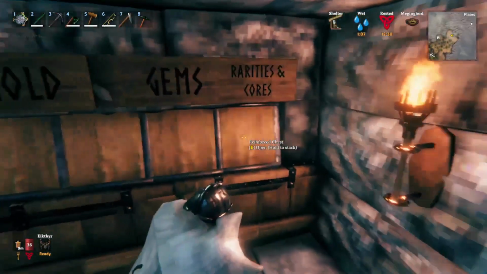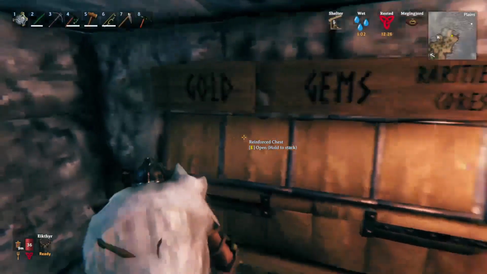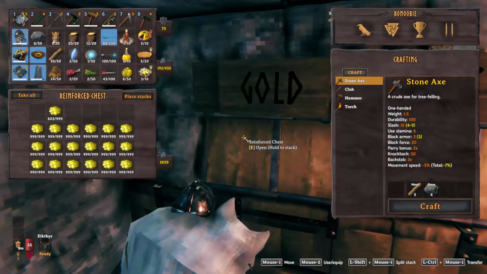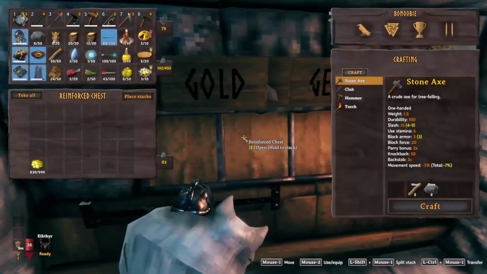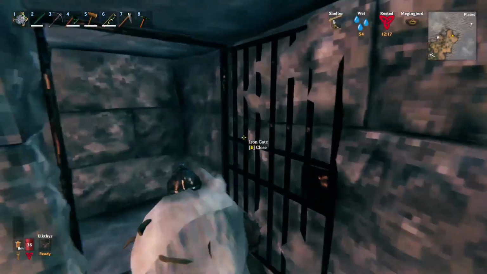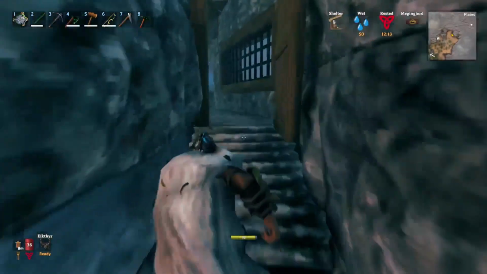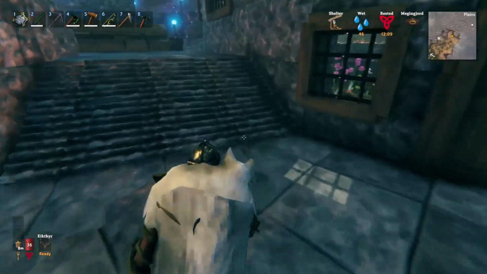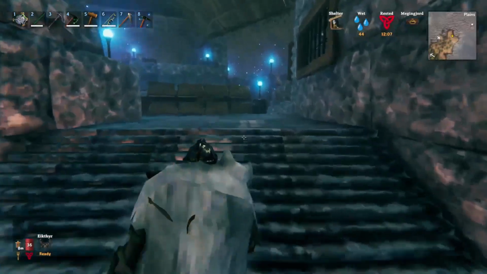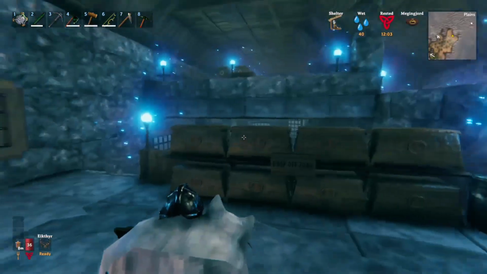But yes, we keep the gems in here and the gold. We're a bit short on gold at the moment, but yeah, the gold will live in these two here. Can't leave that gate open. People might steal our gold. Okay, and then up the stairs we enter the area which I'm going to call the warehouse.